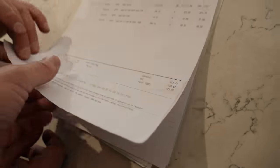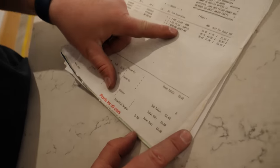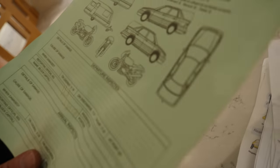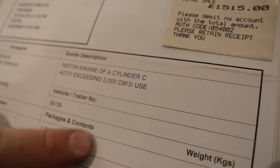That's a normal price for that one — one-sixty. Discs, pads — £1,141. So for anybody that's wondering, with having a 15-year-old V8 and thinking they're dead cheap, dead cheap to run — this is the previous owner as well. No wonder they got rid of it. More brakes — five hundred and six notes. Fuel filter, oil filter, headlamp, washer — another sixty-four quid. And it's still the equivalent of about 140 pounds. Another fifteen hundred quid — piston, engine of a cylinder, capacity exceeding three thousand cc. Doesn't sound good. That there looks like it's been an import, and that says 2017.